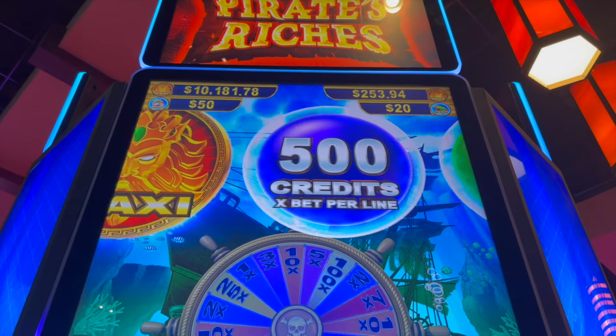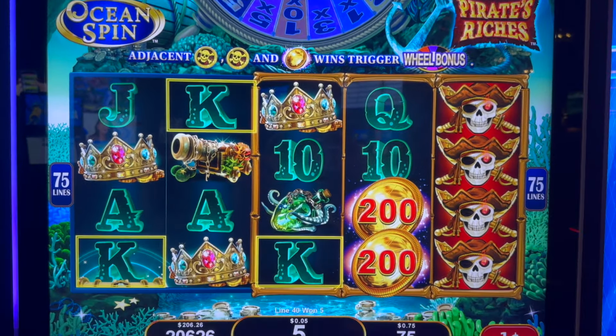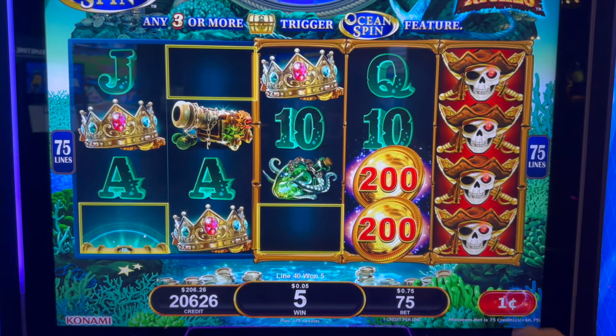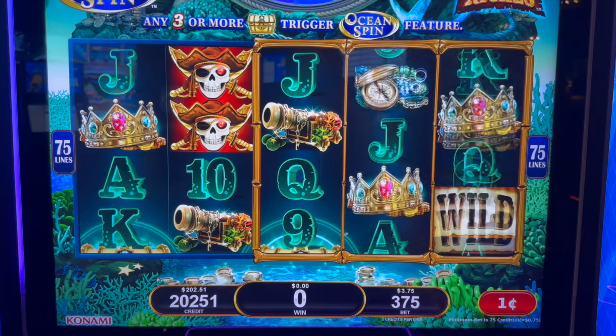It's made by Konami. And I know a lot of you folks do not like the Konami games, but let's give it a whirl. Pirate Riches Ocean Spin. There we have it. There you see the whole machine. I'm not exactly sure what we need. The max bet, can we change the denom? No. Max bet is 375. Let's see what we can do.